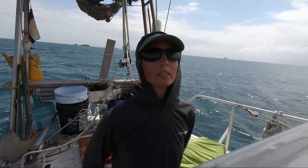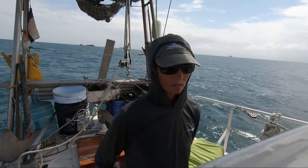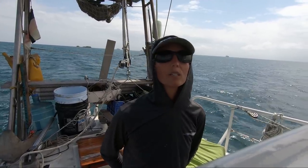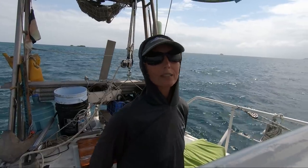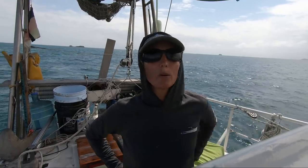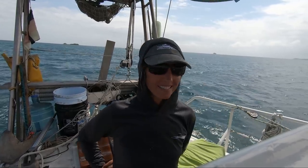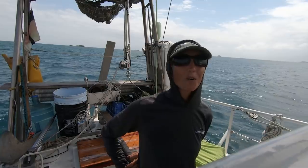But it still looks alright. The tide right now is a high moon tide, so there's still quite a bit of water. There's one or two spots that are pretty shallow. The current is with us. We're gonna run through this channel like crazy, and then once on the other side, both of us are gonna do a little boat check. Make sure everything is fine for the big trip, and then hopefully set sails. Woohoo!